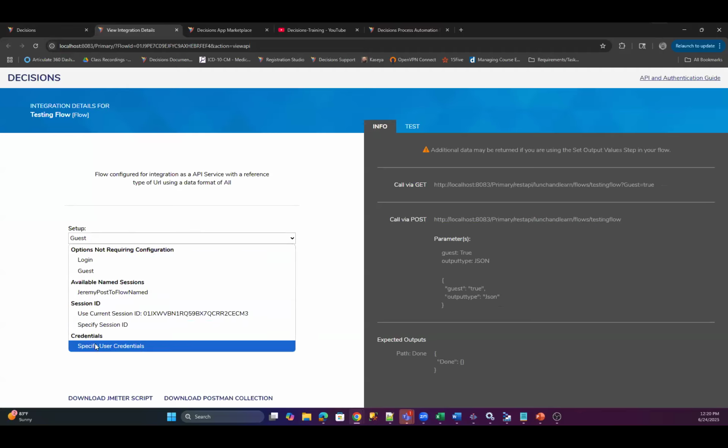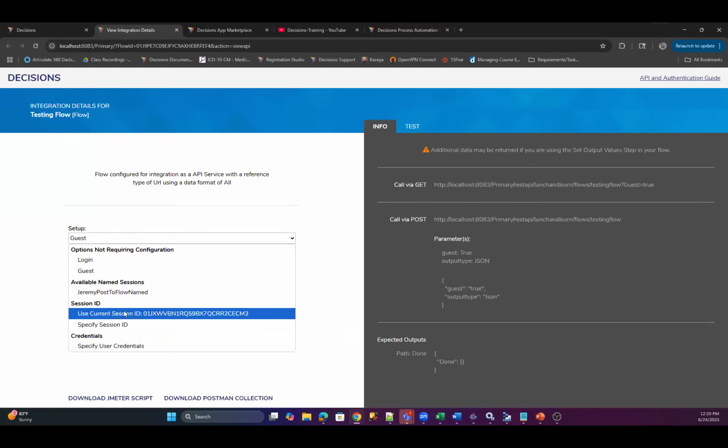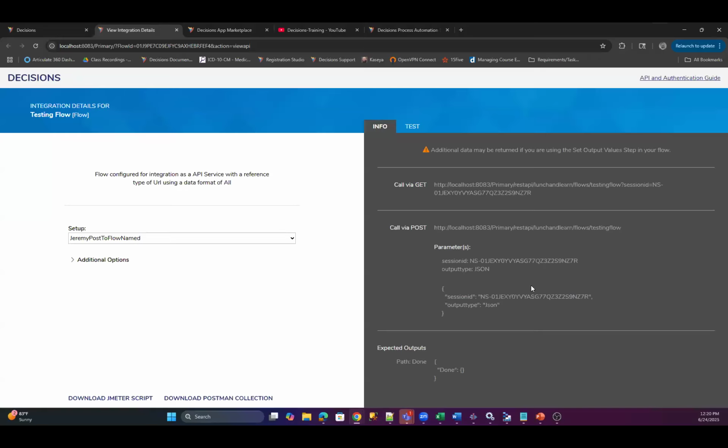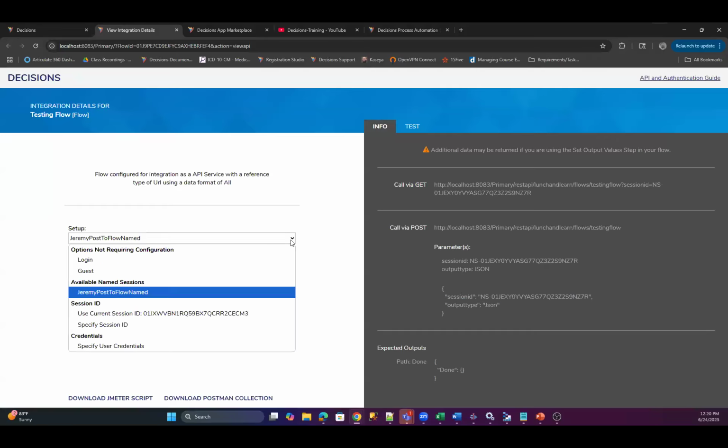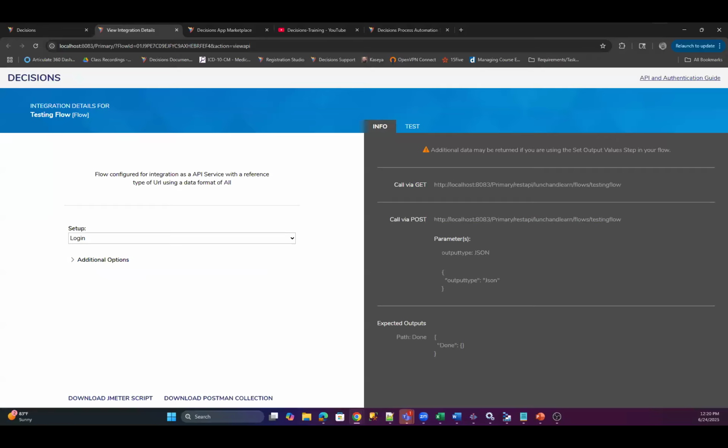direct login. Okay. The credentials and the login are slight variations of the login. These are slight variations of that session that requires the session ID. Yeah, I think the credential is directly passing the user ID and password in the header. That's why it's mentioned it's not recommended for production use. I think the login one, I thought I saw somewhere where you just send your username and password and get a session ID. I don't know. Maybe I will check the guide again.